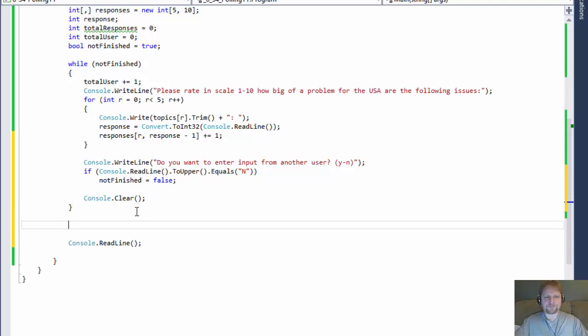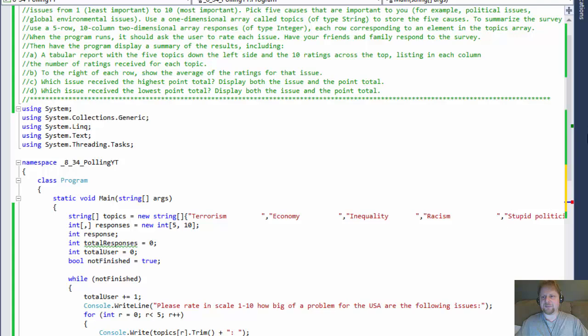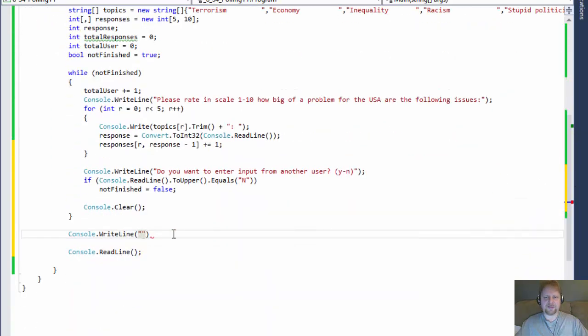So in order to output them, we need a column. Console.writeLine. This will be the header, the top header. And remember, the longest word that will be displayed is stupid politicians, which is 18 characters long. So I'm going to do, let's say, 20 spaces.